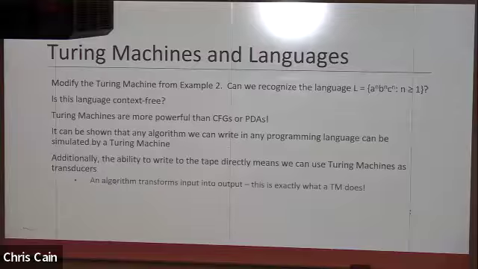So yeah, an algorithm just transforms input into output, and a Turing machine we can show is capable of doing exactly that, taking any input on the tape and converting that into any output that we could want. So it is an algorithm simulator. We're going to come back tomorrow and get some more practice.